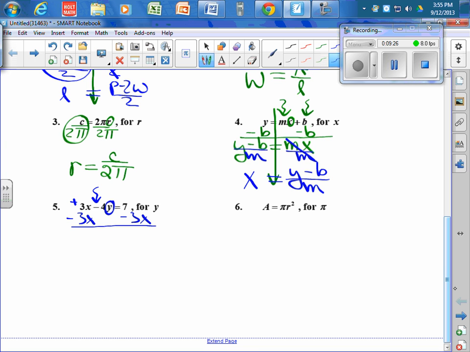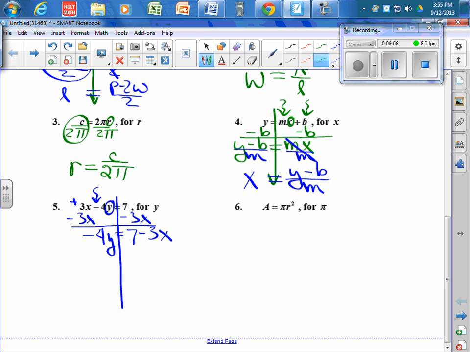You're left with what? Right, negative 4y is equal to, and since we cannot combine these terms, do not say that 7 minus 3x is equal to 4x. These are not like terms. They can't be combined, so I'm just going to write it 7 minus 3x. Now, not paying attention to what you have on the right side, it doesn't matter what's over there. What matters is getting the y by itself.